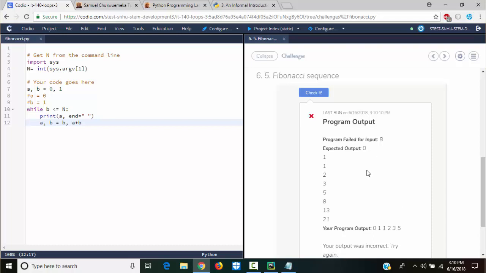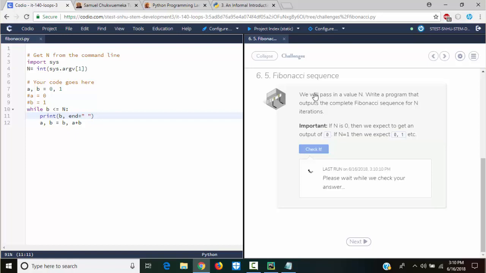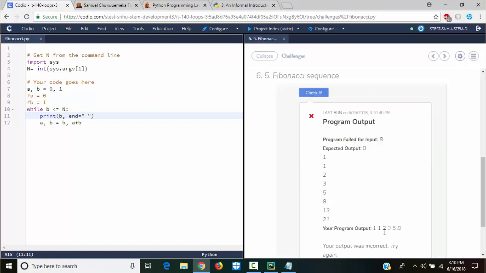Kodio wants it to be executed 9 times if they put it as 8. Let me change this to B. So that's not what they want at all.